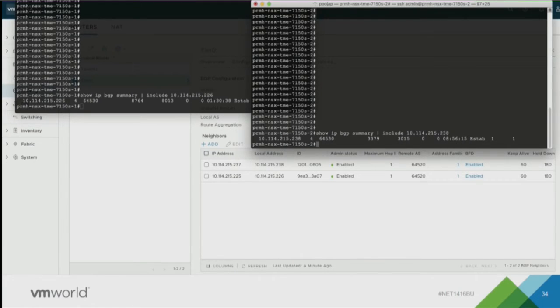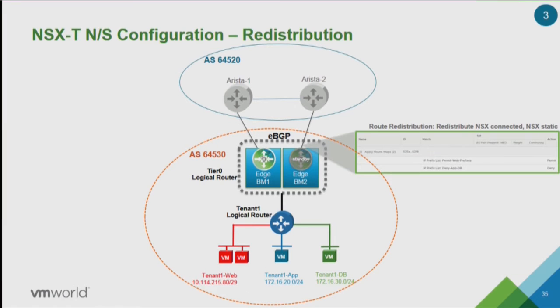So now let's go and look at redistribution. You, of course, need redistribution enabled to share information from the logical to the physical. Redistribution can be configured at 2 places. You can configure redistribution at a tenant level to allow the tenant to distribute to T0. Again, this is auto-plumbed by the system. And there's also a redistribution knob when you peer with the physical, so you can configure redistribution on the tier 0.